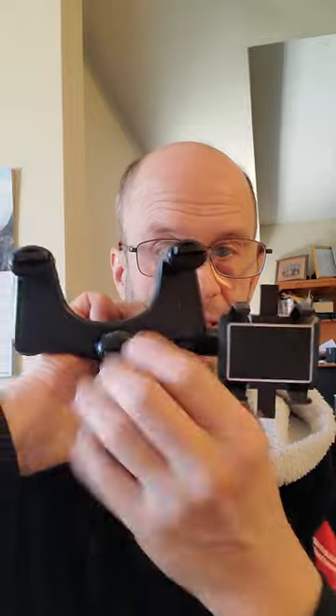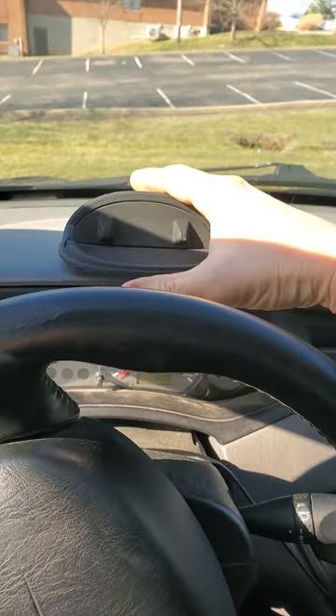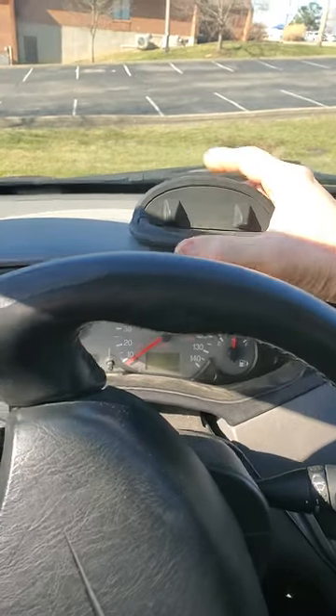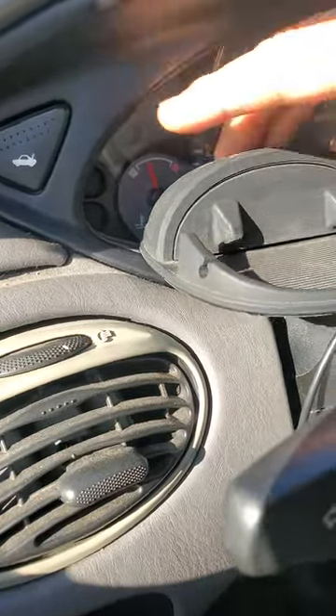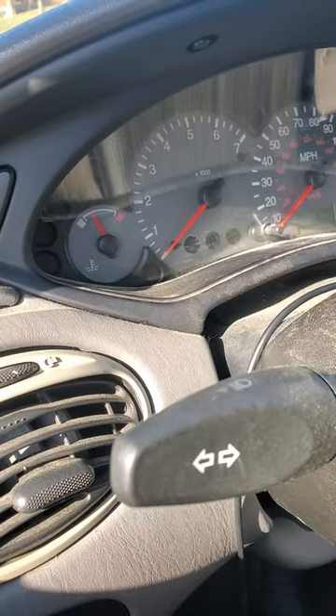I can't see some of the stuff on one side — the temperature gauge is obscured, and the RPM gauges are obscured, along with a couple of other lights. So with this new holder I won't have that problem. Obviously it's going to take away some windshield real estate, which is why I'm going to position it near the mirror. The one I've been using is fine in winter, but in summer the phone just bakes, and heat causes electronics to fail.